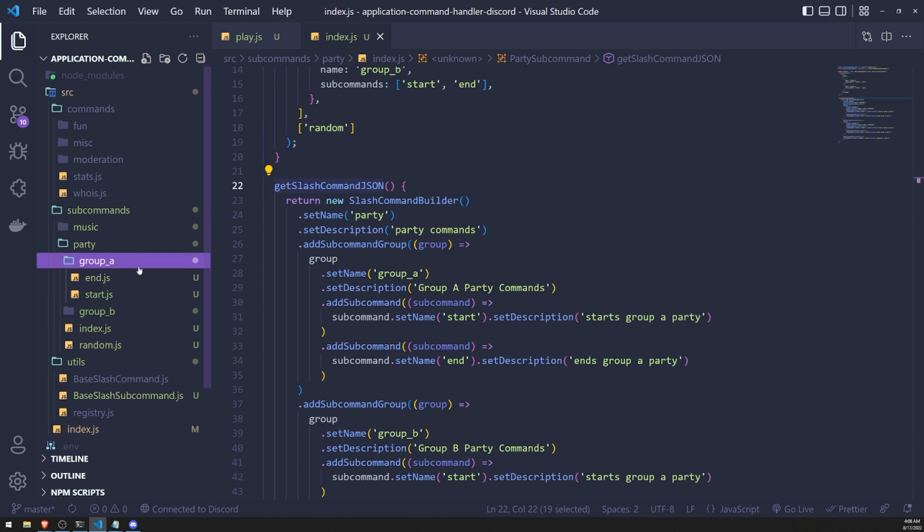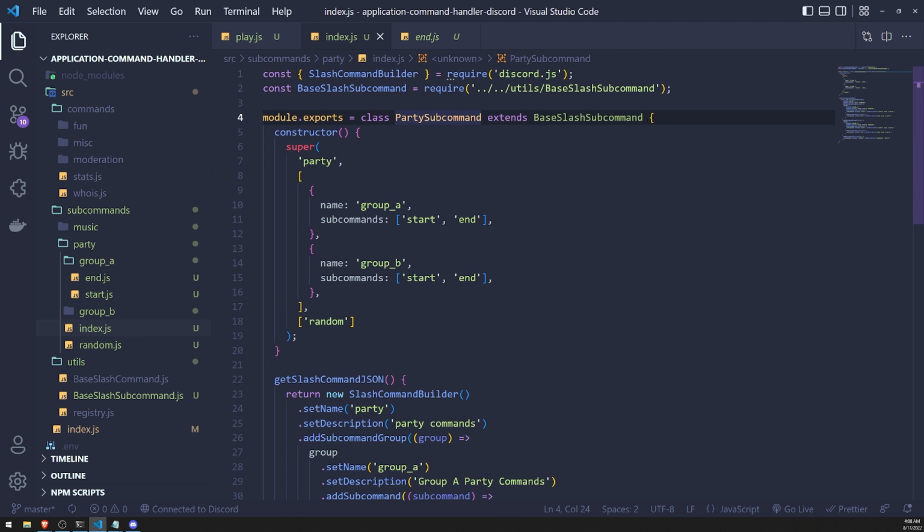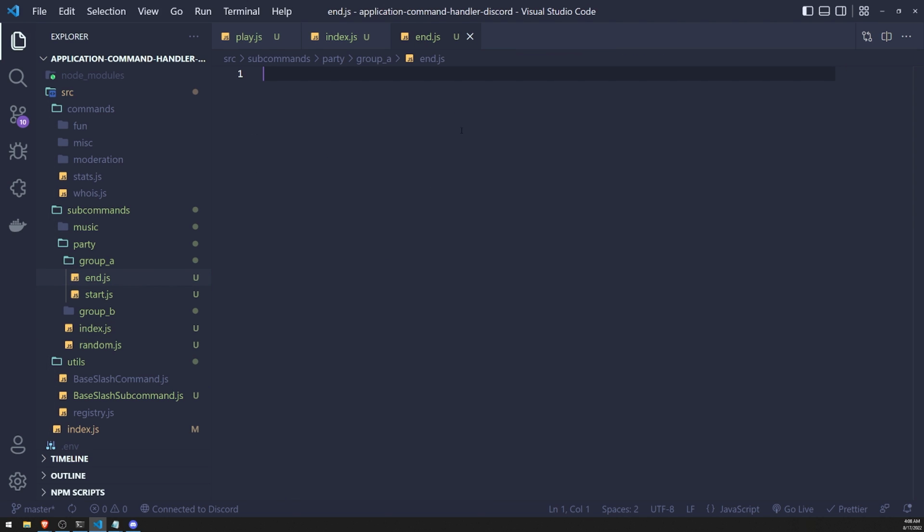The other files, for example our subcommand files, will have a custom class that will only have properties, and then it'll have the run method. The base slash subcommand class over here will not have the run method, because like I said, you cannot execute a base subcommand without the actual subcommand itself. But the actual subcommand class itself will have the run method, and you'll see how all of that mapping will work.